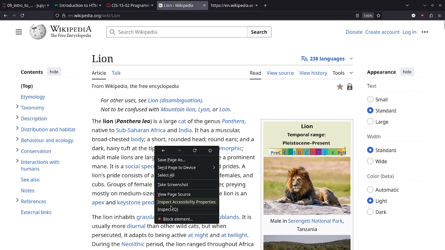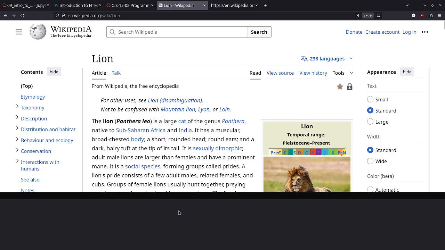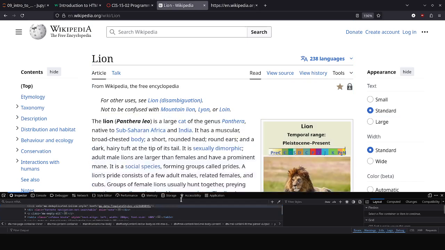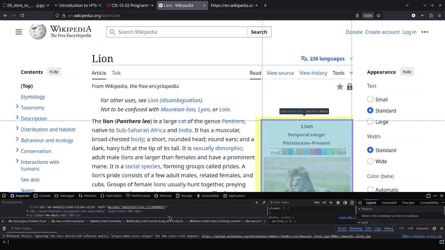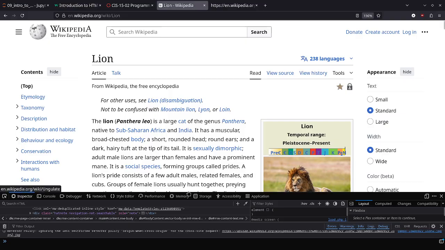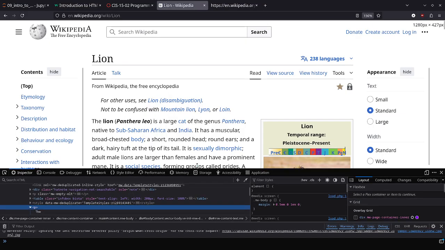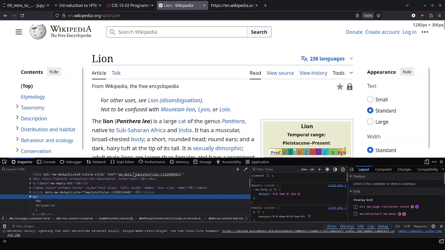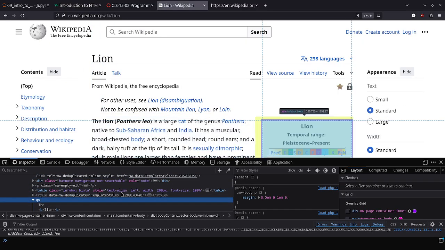You can also go on Inspect right here. So I right-clicked and clicked Inspect. This will allow us to narrow down on certain elements of the HTML. So here on the bottom, I know it might be hard for folks to read, but it's all good. You don't have to be able to read this.